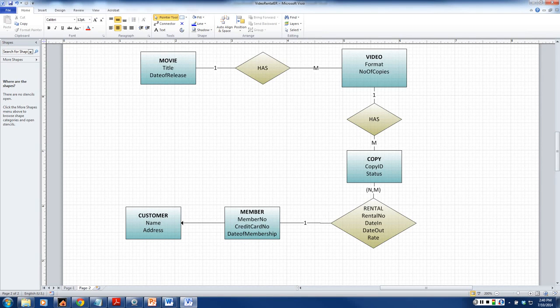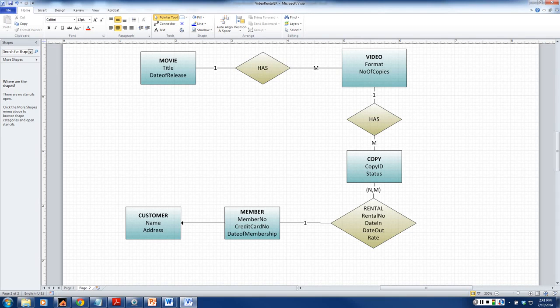It doesn't talk about the process. It doesn't talk about how a customer becomes a member, or how a member actually rents a video, or how to decide the number of copies or number of formats we need to order. But it talks about these, in other words, this model will invoke these questions that I asked just now. And the answers to these questions are actually the answers of analytics later.